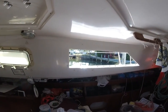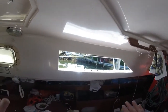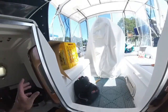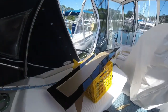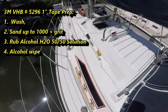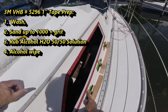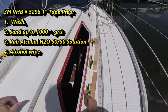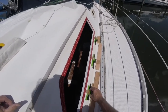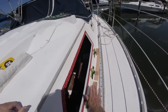Okay, I'm getting ready now to put the plexiglass into the port side. This is what it looks like right now from the inside. And I've got the plexiglass piece ready to go. Okay, this is the way I've got it set up out here. Ready to go. I've got my blocks that it's going to sit on. I've got marks on the paper to line up with these blocks. I've got Gorilla tape, and I've got it shimmed to keep it so it won't push down.